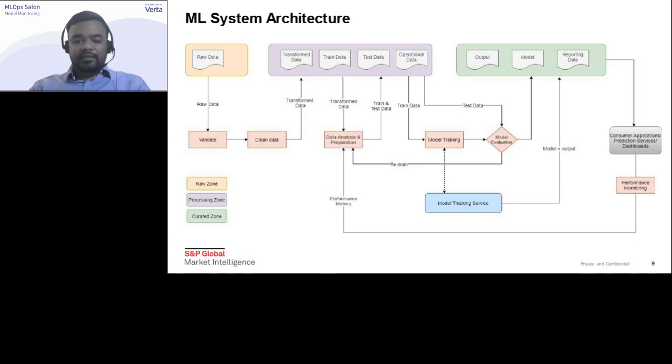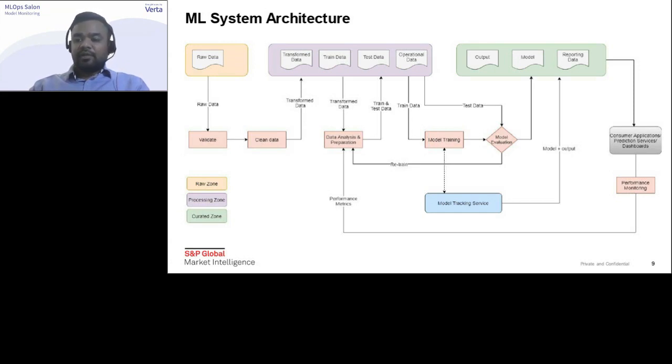So as Ganesh mentioned, one of the key MLOps drivers is governance. This is the heart of any system architecture, any system that is out there in production. Once we have the data model ready and we are ready to deploy into production, we save it into our green highlighted curated zone, and the model is then deployed into production using some kind of production REST API service, or simply a dashboard is created on top of the analysis that is done.